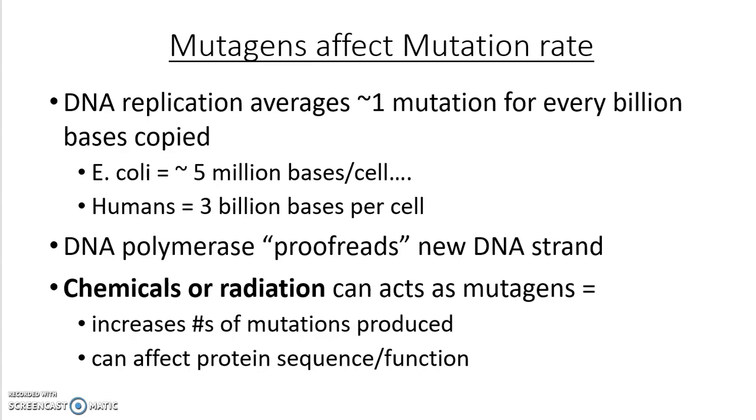So when you think about that, the DNA polymerase that is involved in DNA replication is going to be a really good enzyme. And if we think about E. coli, it can replicate its chromosome. They have less than 1 billion bases, so you could have E. coli going through a cell division with no mutations occurring. Think about this idea for humans. We've got 3 billion bases per cell, and we're getting 1 mutation for every billion bases copied. So if you put the math together there, you're looking at 3 mutations occurring on average every time your cells divide.